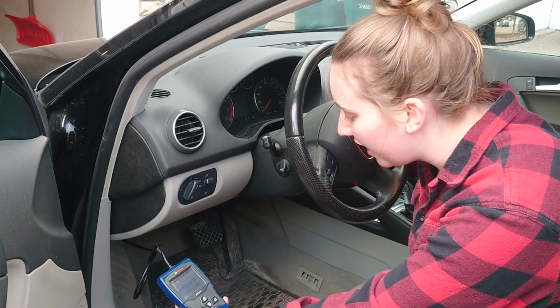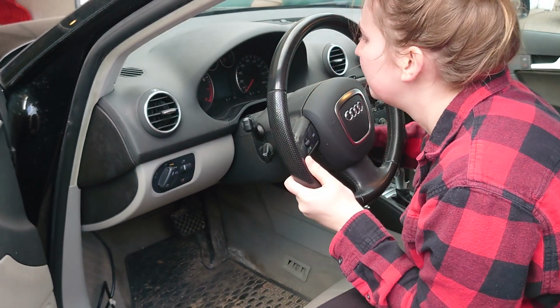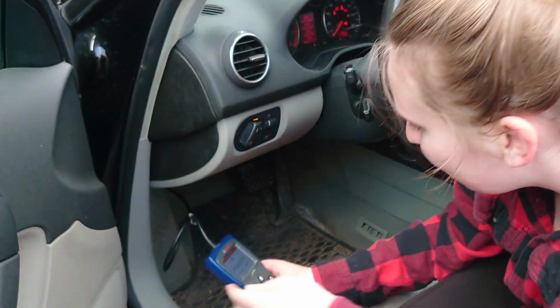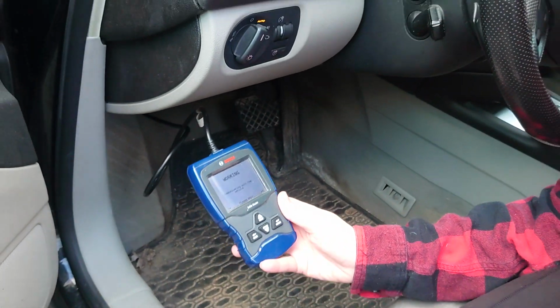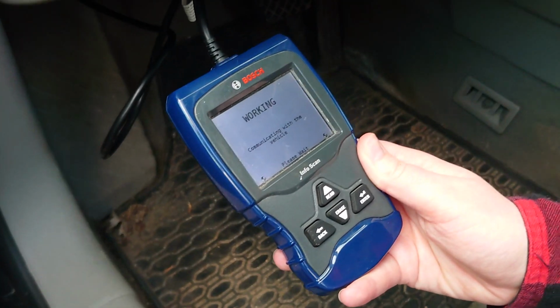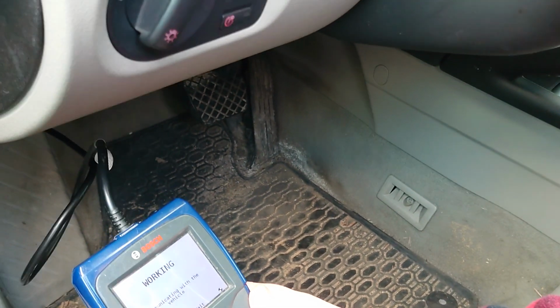All right, we'll turn it back on. Oh damn, the steering wheel's doing the thing it does. There we go. And then press enter to continue. It's working! Communicating with the Audi. If anyone knows how to shut this dinging off, comment down below. Where's your door switch?